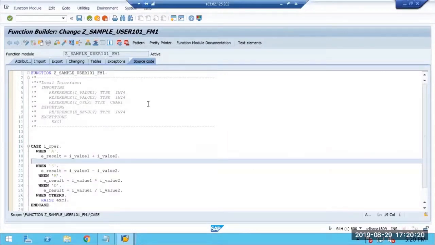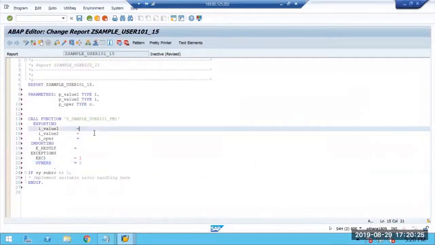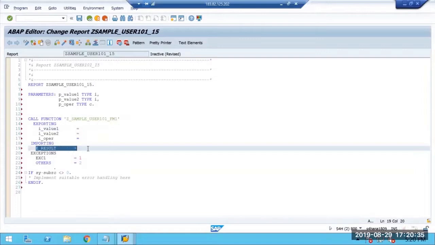But when you are calling this function module, these values you are exporting to the function module, and this you are importing from the function module to the program. Understood? So that is what it is.